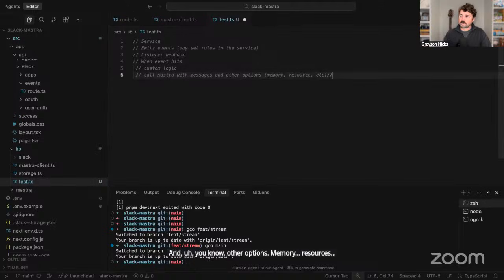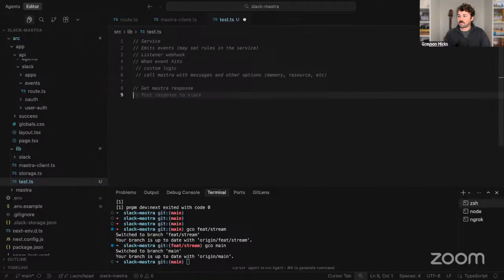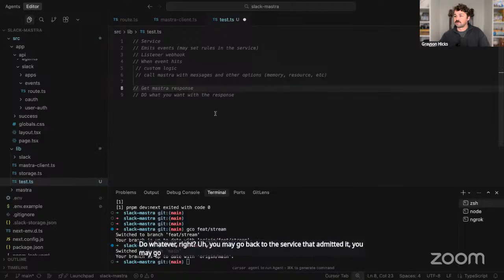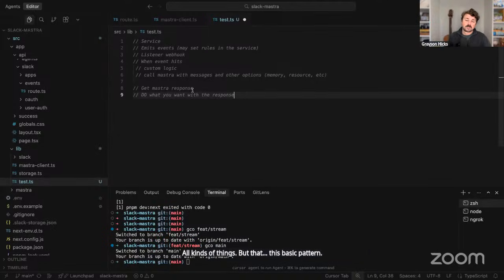Then you get Mastra's response. Do whatever, right? You may go back to the service that emitted it. You may go to some other service, all kinds of things. But this basic pattern would be the same for lots of different services, Slack just being one of them.